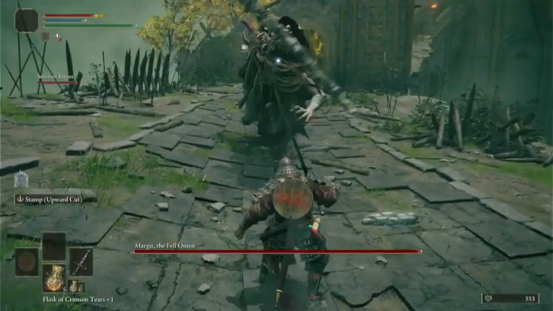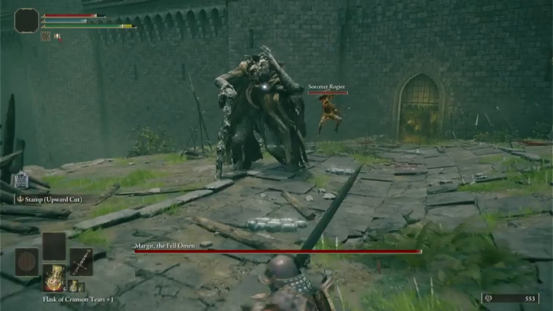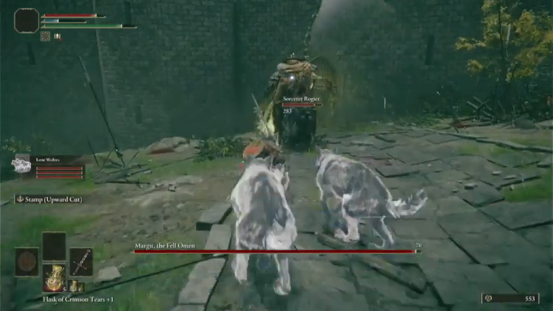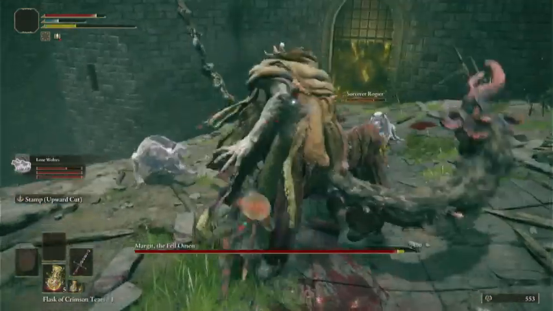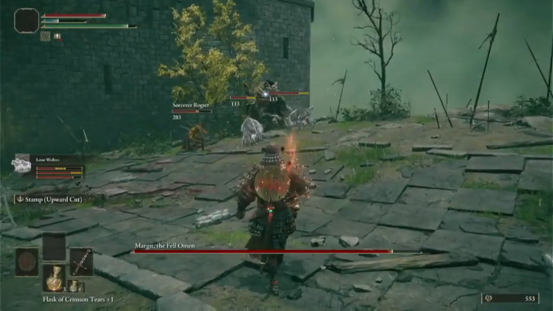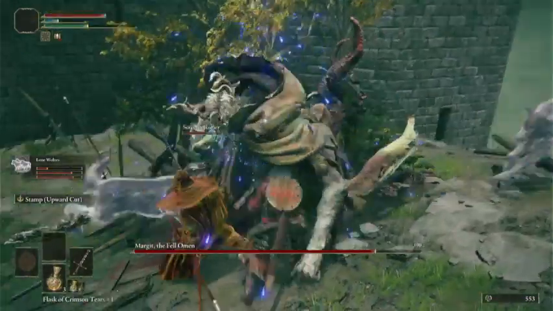Oh, go and dodge that. Where's our dudes? Oh, I didn't get the wolves out. Let me get the wolves, summon. Go after them, guys. All right, he's busy with Rogier, so I'm going to run up and hit him. Shit. Oh shit. Heal. Oh, he's staggered. Now go up, press R1.